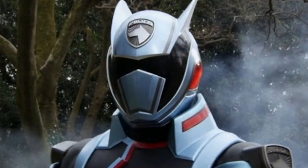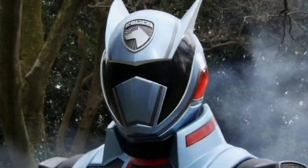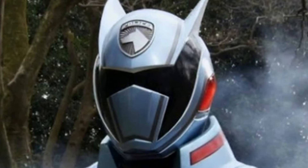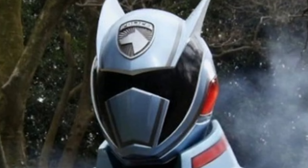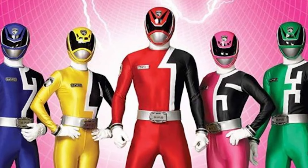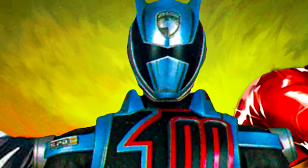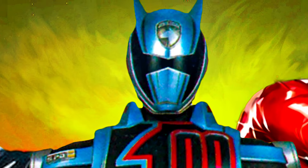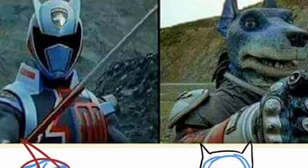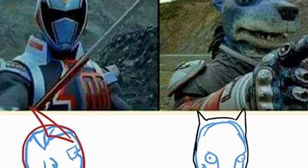Let's continue with Commander Kruger's helmet, which has the shape of the commander's two ears. The shape of the black visor gives it a very futuristic style and combines very well with the shape of the ears. One detail I really liked about all SPD rangers is that they have the police insignia on the front of the helmet. This detail is very important as this season is based on a police style and they always wear the badge all over the uniform. The only thing we don't know about this helmet is how the commander can fit his whole nose inside it.